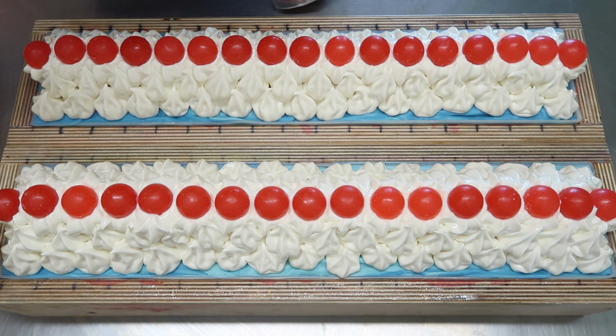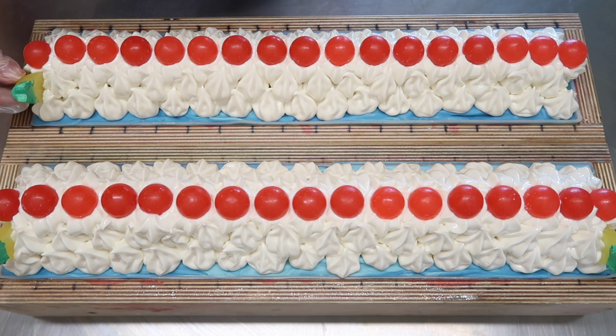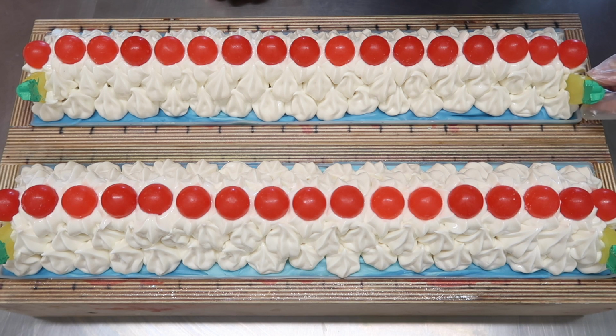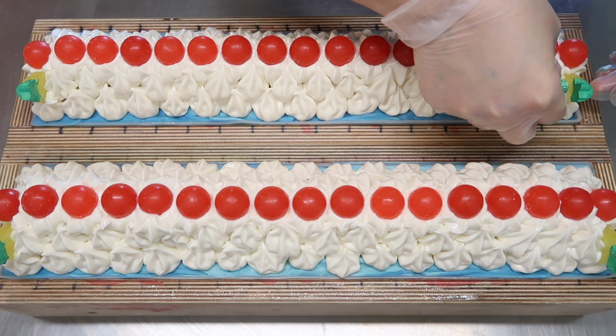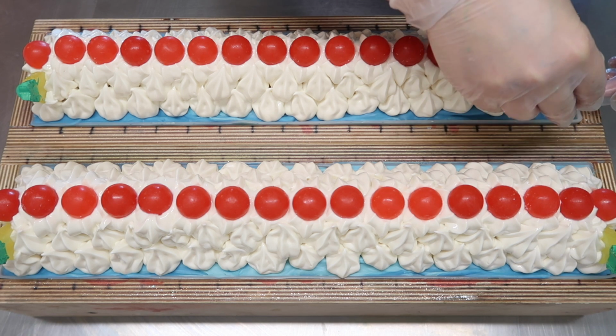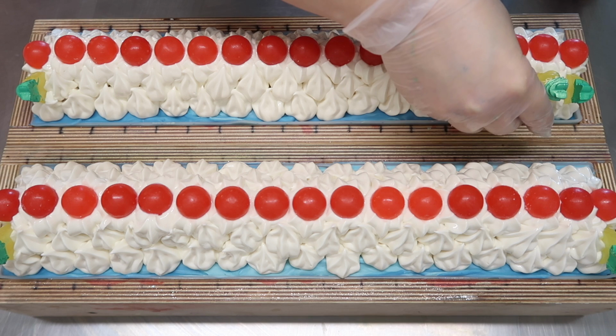I'm gonna start on the ends. I'm just gonna pick a side to push them into here. And for the end pieces, I always have the embeds facing out because that's the side that looks best on the end pieces. Just stick them right here and on this side as well. And then for photos, I like all of my embeds going in one direction just because it looks good. So I'm gonna align them all up. This is gonna take some doing here.